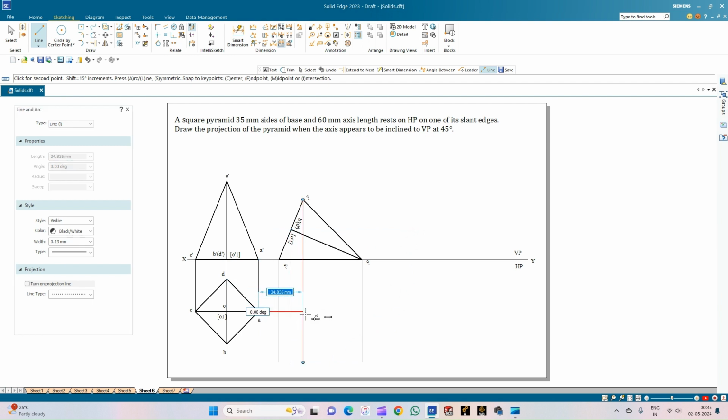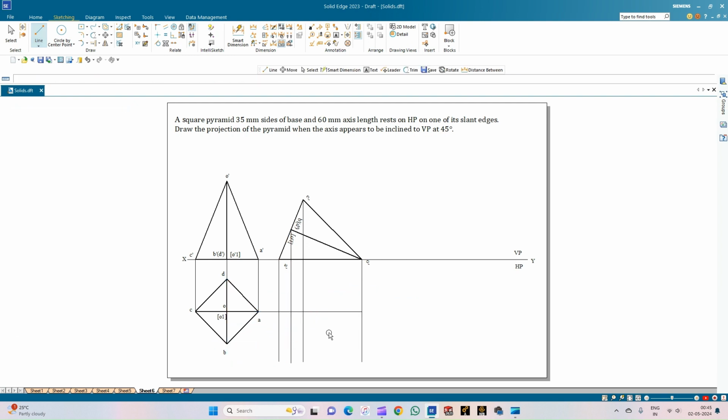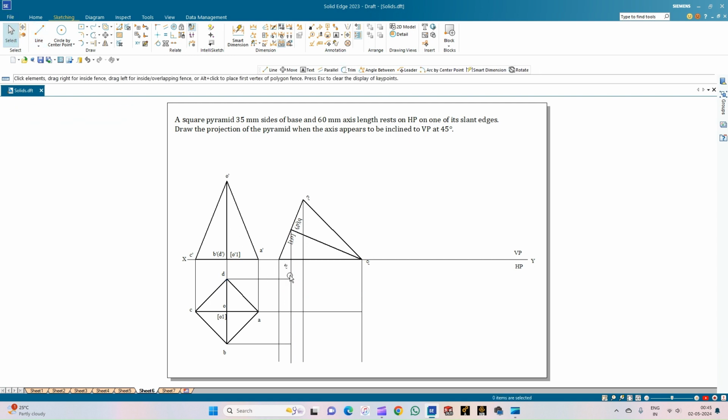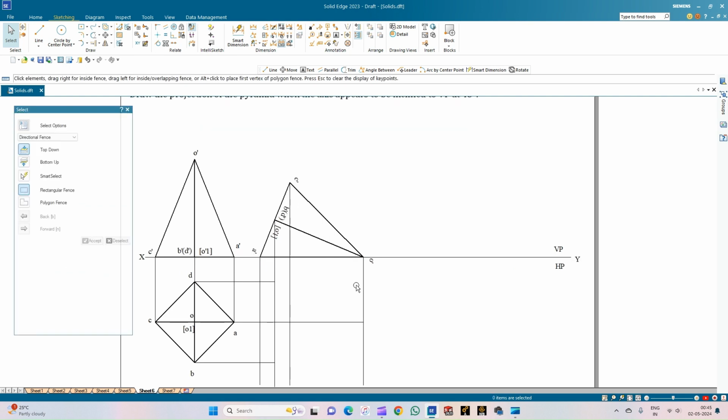So from corner A, it has to reach the projection of the O dash. Similarly, from corner B, intersect the projection line of the corner B. Ensure all the horizontal projection lines are making an angle of 0 degrees or 180 degrees. And this is the corner D. So now for the observer, the farthest corner point will be the corner A. So all the lines originating from this particular corner meeting the apex will be the dotted line.